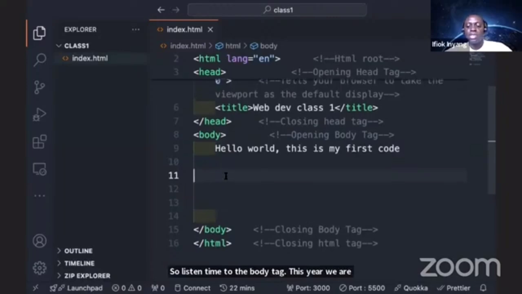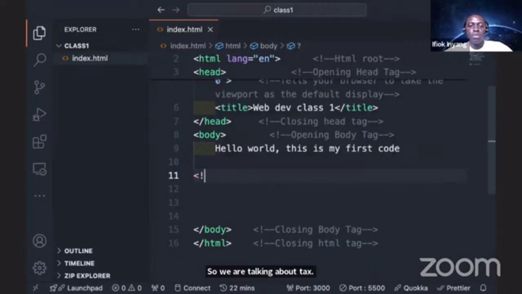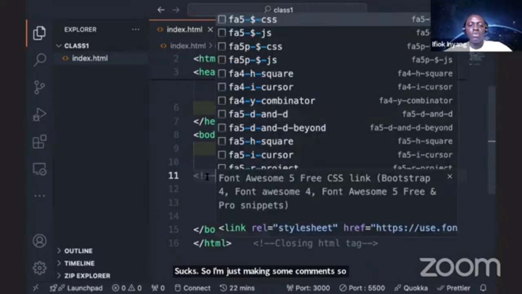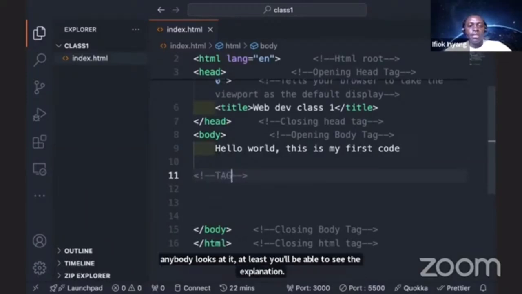So we are talking about tags. I'm just making some comments, because I'm going to share this code at the end of the day, so that when anybody looks at it, at least you'll be able to see the explanation to understand. So tags, right?